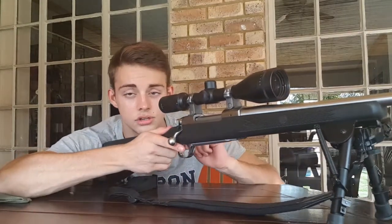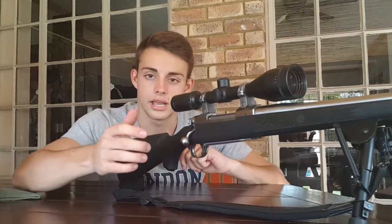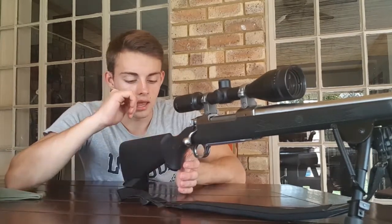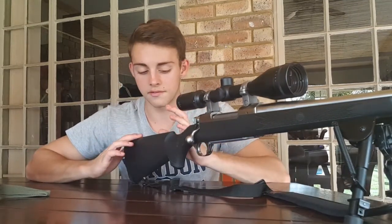Secondly, your hand position is really not comfortable for shooting prone. Off the bench it's fine, but as soon as you lay down your hand position changes completely, putting a lot of torque on your hand. I also need an adjustable cheek piece to get the rifle up a little higher so I can get a proper cheek weld on it.